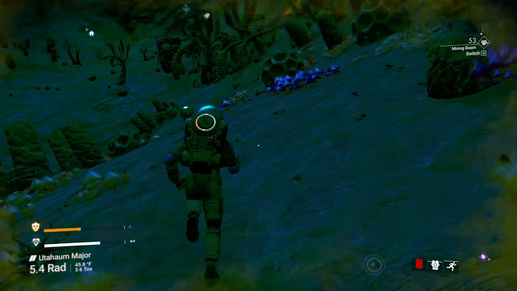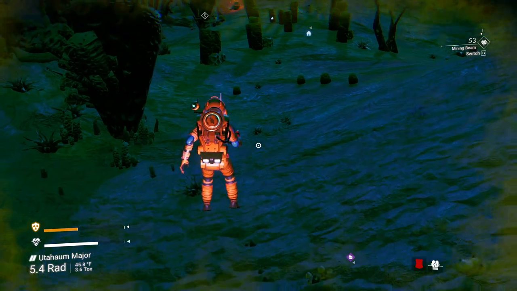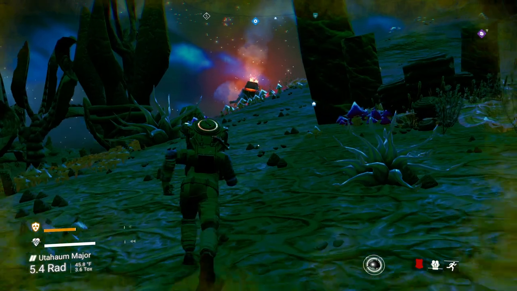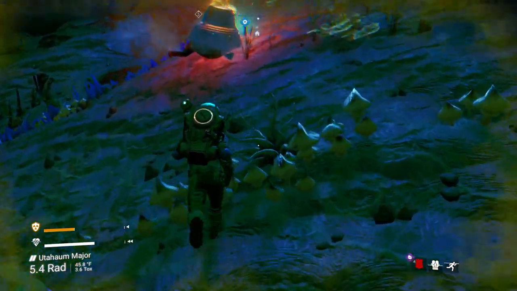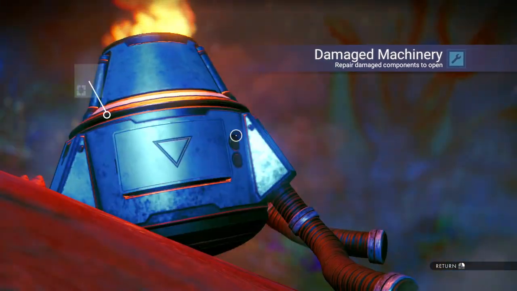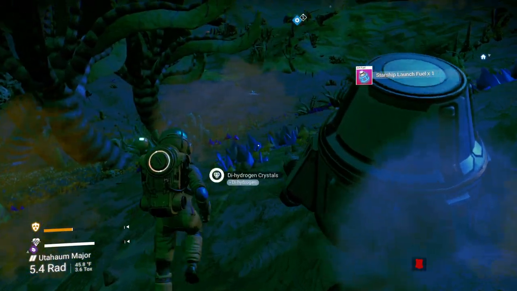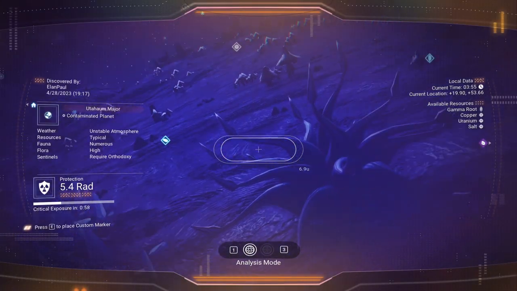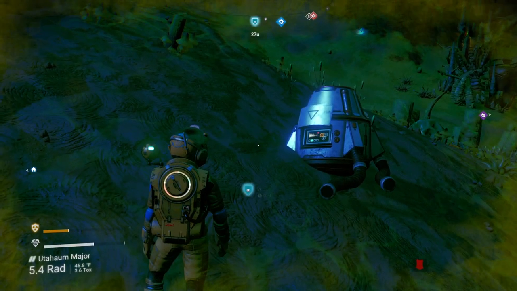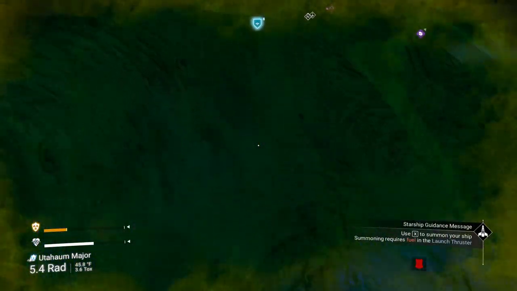We'll head towards that broken piece of machinery there. Maybe we'll get fortunate and get another upgrade for our exosuit. Okay, whoops. What are we gonna get? Nanites! Oh, more starship launch fuel. Yay! Like I said, I'll hang on to it for now while I have inventory. Wait.